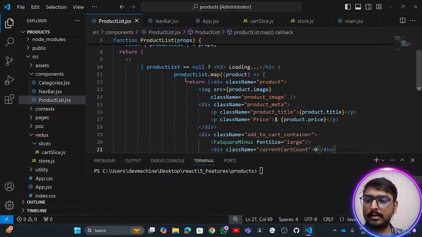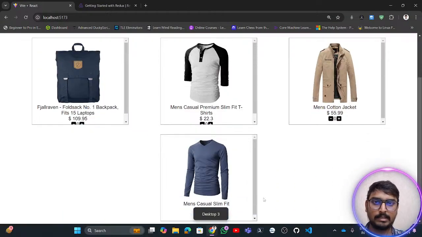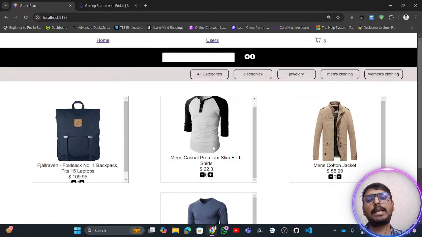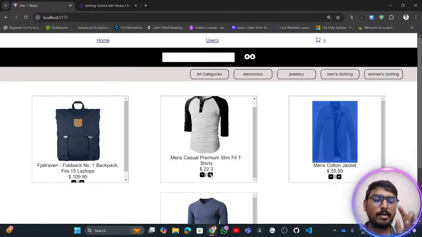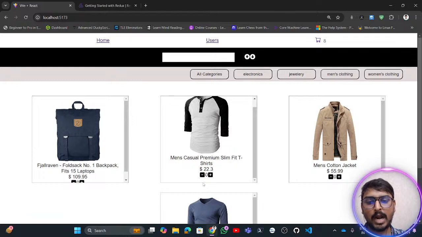Let's try to implement the things itself. Instead of teaching you React, let's try to implement it. Let's say whenever I click on this plus button, this product quantity has to be increased, and the cart quantity has to be increased as well. So how can I implement it?